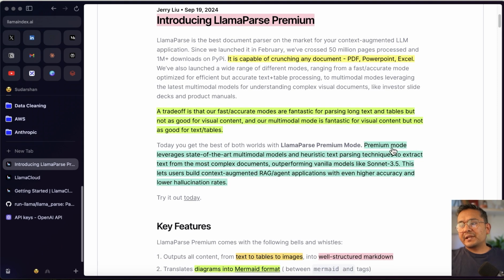So here you can see the premium mode leverages state-of-the-art multimodal models and heuristic text parsing techniques to extract text from the most complex documents, outperforming vanilla models like Sonnet 3.5, right? And one thing you need to remember is this is kind of a wrapper on top of the existing multimodal models.